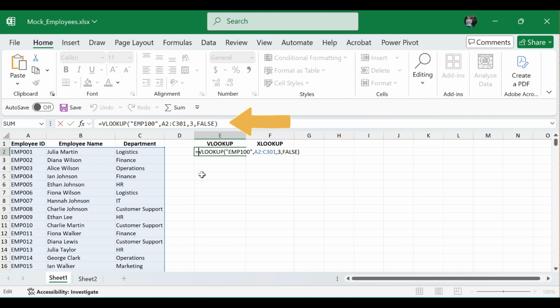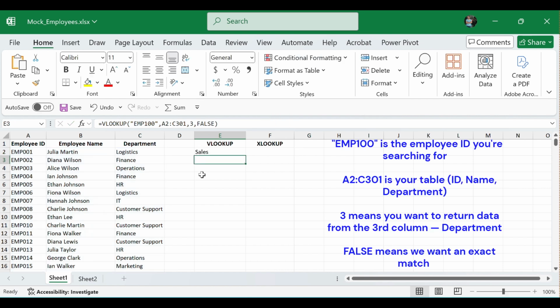Excel recognizes employee ID is 1, name 2, department 3. So what you want to return is in the third column. So that's why you write 3. Then false means you want an exact match. Since you know the ID number, you want the exact match. And this will give you sales.